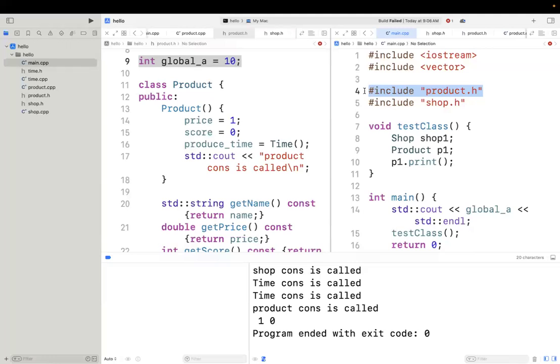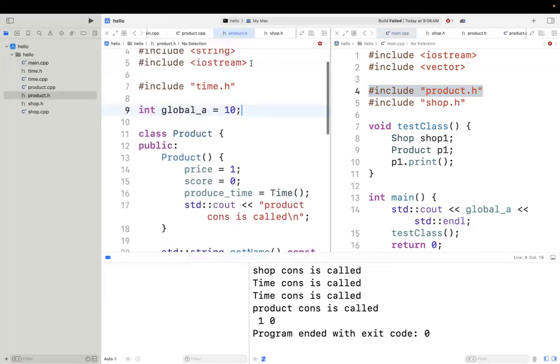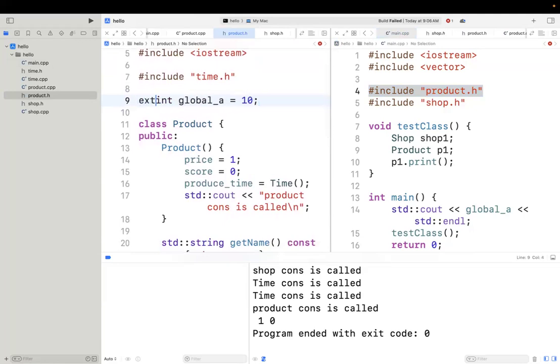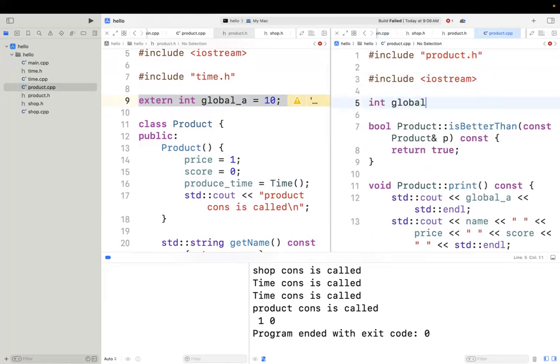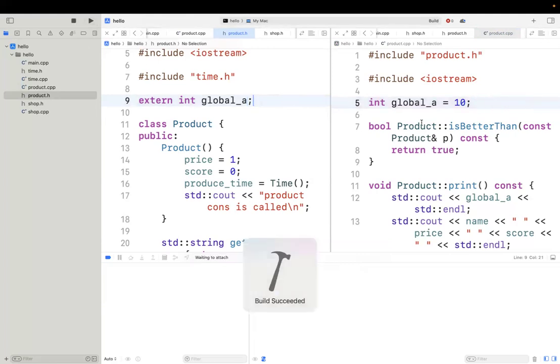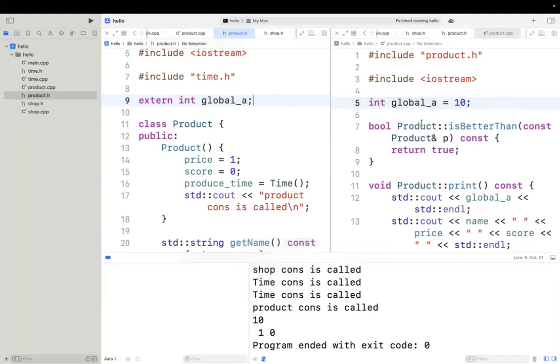When you're trying to link them together, because both of them are in the same namespace, it will be a conflict, right? It's a duplicate symbol. So you cannot do that. The way to do it is you have to make it extern, and you can define it in one of the CPP files. For example, I can define it in here. I could say int global A equals 10. This part, because I'm declaring, I cannot initialize it. All right, so this is the way we can use global variables. Now it can work.